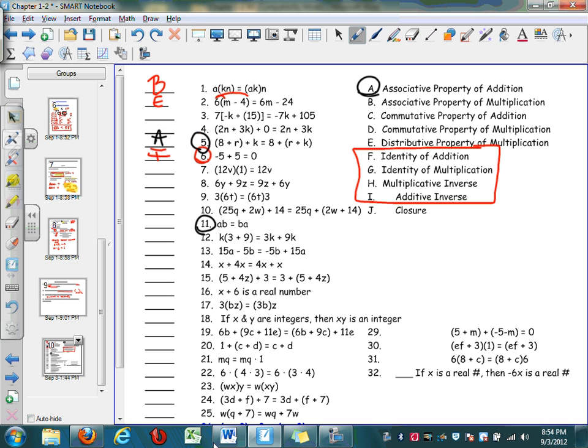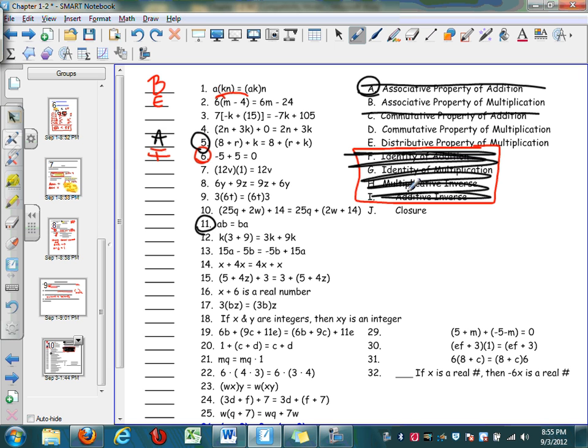What is that property? AB is equal to BA. Did my order stay or did my order change? My order changed. Very good. So now what is that going to be? Are they attached by addition or multiplication? They're attached by multiplication, so I'm going to be looking for a multiplication one. So it's not that. It's not that. And there are no 0s and 1s in it. So you tell me, is it commutative or distributive property? Well, it's the commutative property, clearly, because the order is what changed.